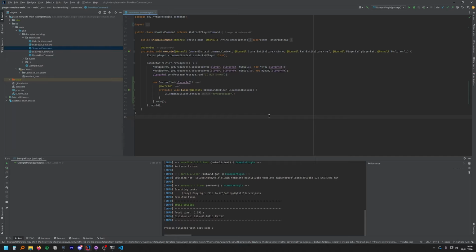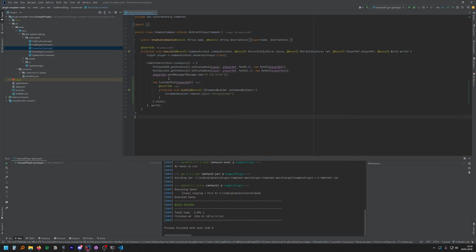Hello, so I've been getting a lot of questions about how you edit the base UI in Hytale. Unfortunately, this isn't really possible. There are two workarounds. They're not great though, but in general, it's not possible. The reason for this is because all the base UI is stored inside the client and the logic is done in C#, and we can't modify that yet. Hopefully that will change when they switch to a no-assist UI, but right now it's not possible.